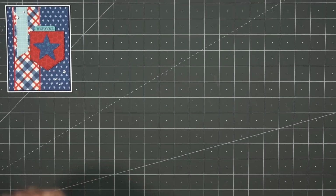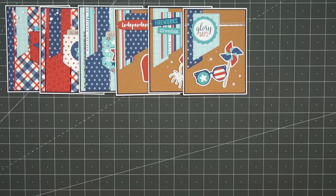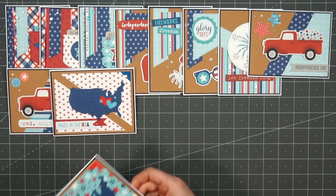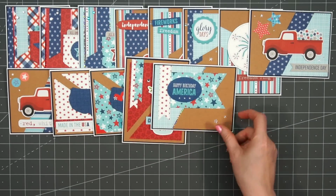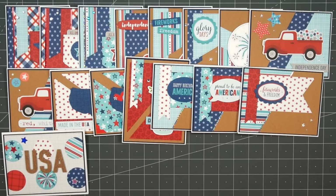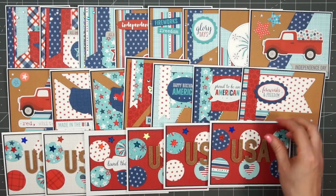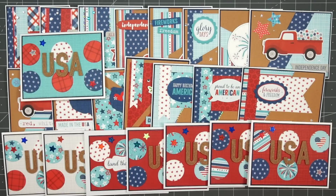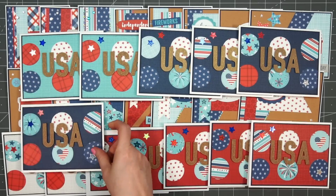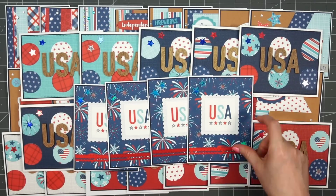Now here's just a quick recap of the 46 cards I made using Bella Blvd's Fireworks Freedom 12x12 paper collection. I also used Jaded Blossom's card layer dies for 15 of the cards. I did 5 different designs using those dies. And I know I mentioned at the beginning of the video that I need 55 cards, not 46, but I found 9 cards left over from last year, so now I'm set for the year.